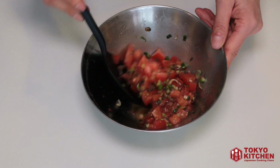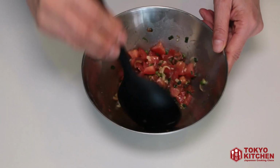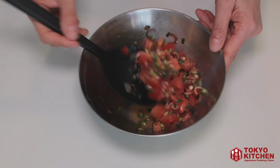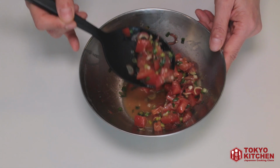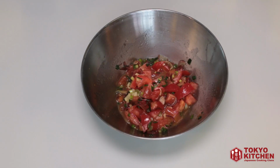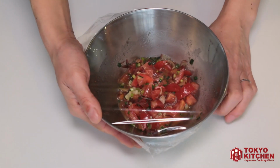You're eating this salsa with tofu, and tofu is very plain and watery, so make sure to season the vegetable really well. When you taste this as is, you will think this salsa is too salty, but that's the way it should be. It is supposed to be very salty. Once mixed, cover it with a plastic film and let it sit in the fridge about 5 minutes.